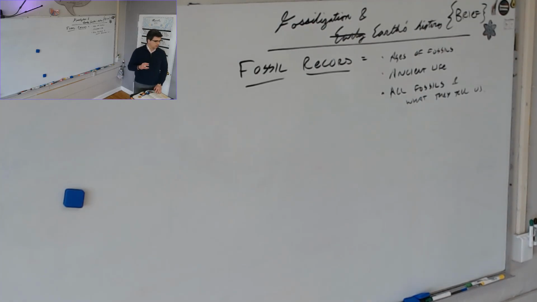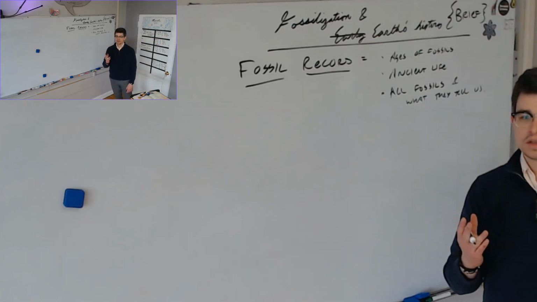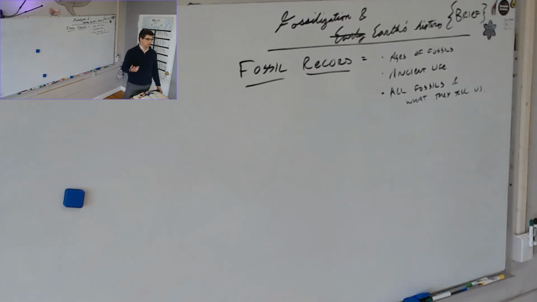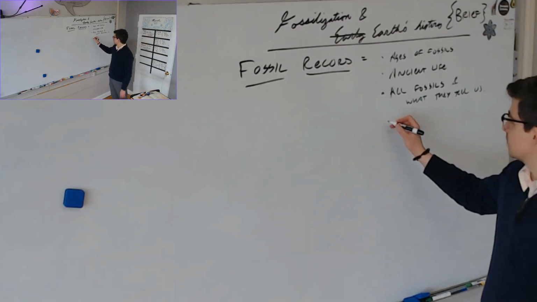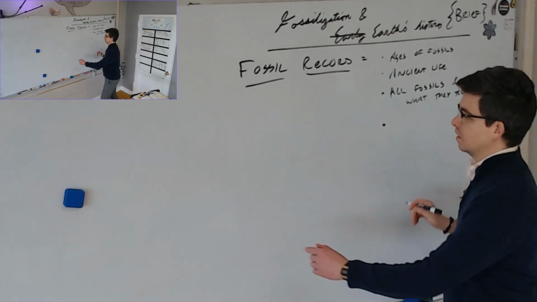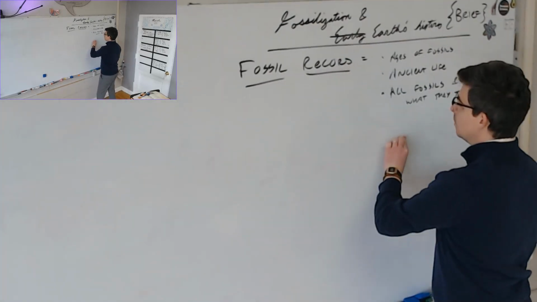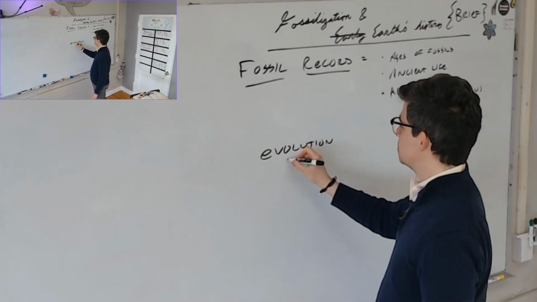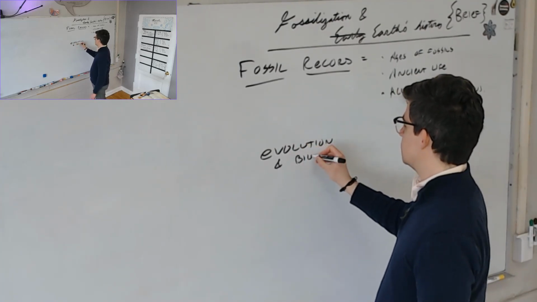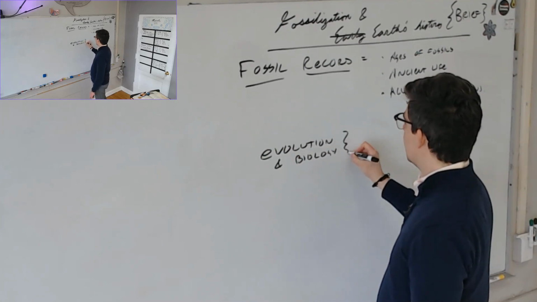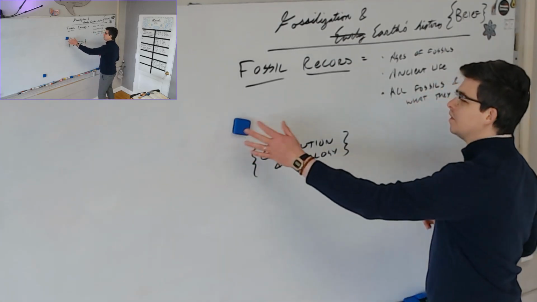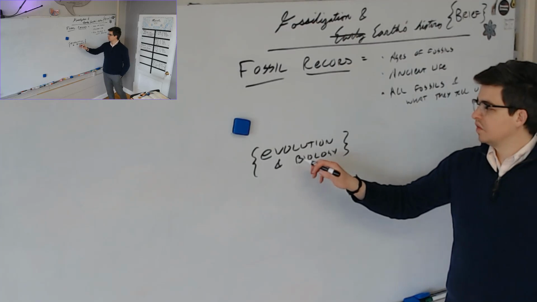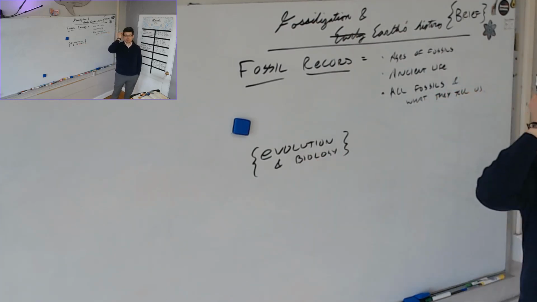One of the things that will be on your exam that you need to be aware of its existence, or like how it works, that I'm assuming you already know, because that's one of the reasons biology is supposed to be a prerequisite for this class, is that, let me start a new bulleted list here. The evolution of biology on planet Earth. Evolution and biology. You just need to know both of these things, because as you're aware there's some degree of strife around the topic of evolution still.